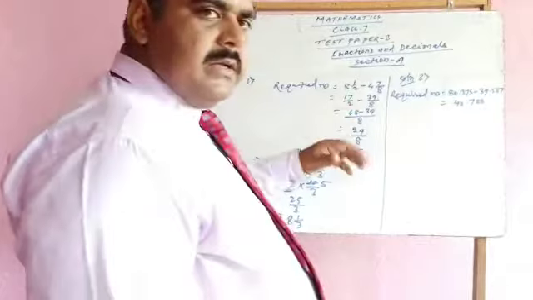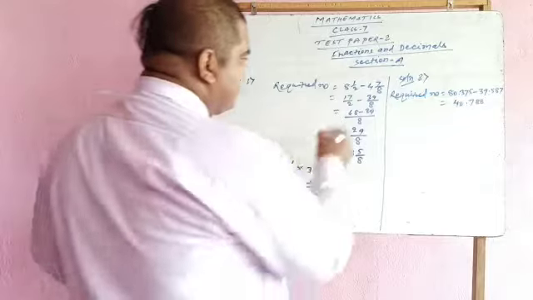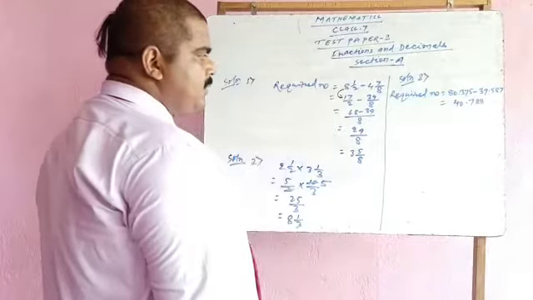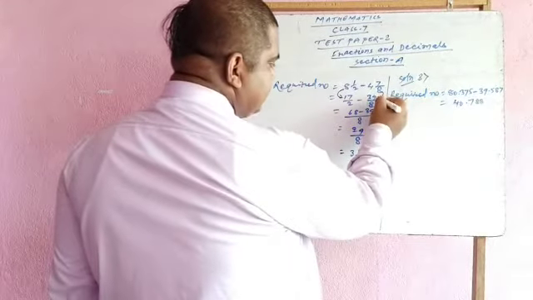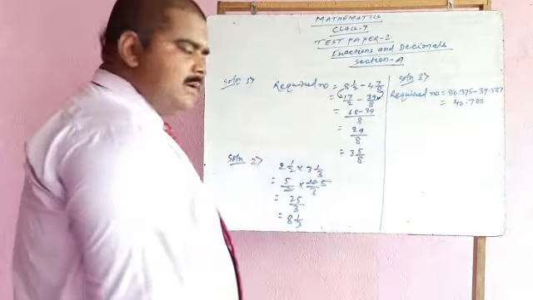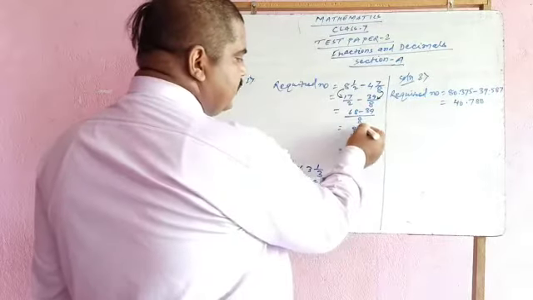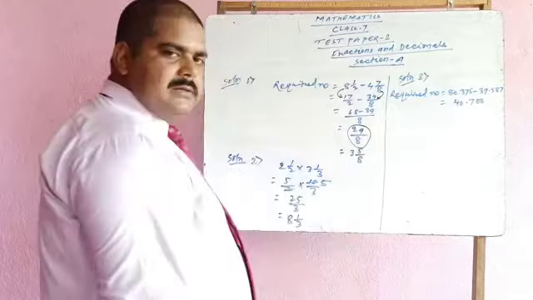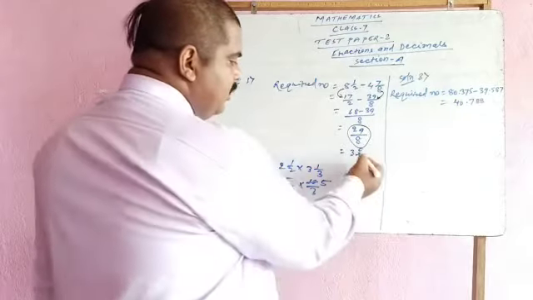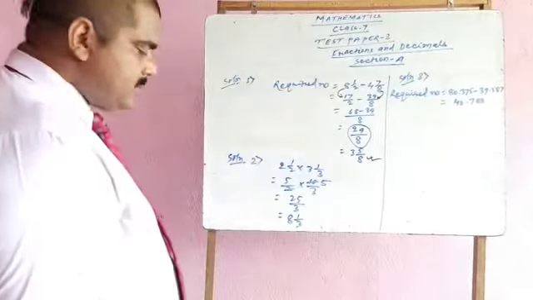At first you need to convert into improper fractions. 8 whole 1 upon 2 is converted into 17 upon 2, and 4 whole 7 upon 8 is converted into 39 upon 8. You know very well that it is a simple subtraction, and when you solve, you get 29 upon 8, which further converts into the mixed fraction 3 whole 5 upon 8. So the final answer is 3 whole 5 upon 8.